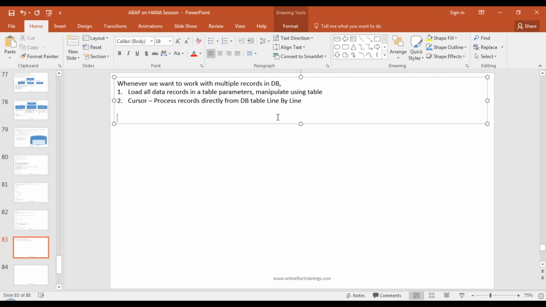So cursors are used to fetch data records from a table row by row. That will be the definition in the interview. You should say row by row. If you want to fetch the records, you can use cursors.